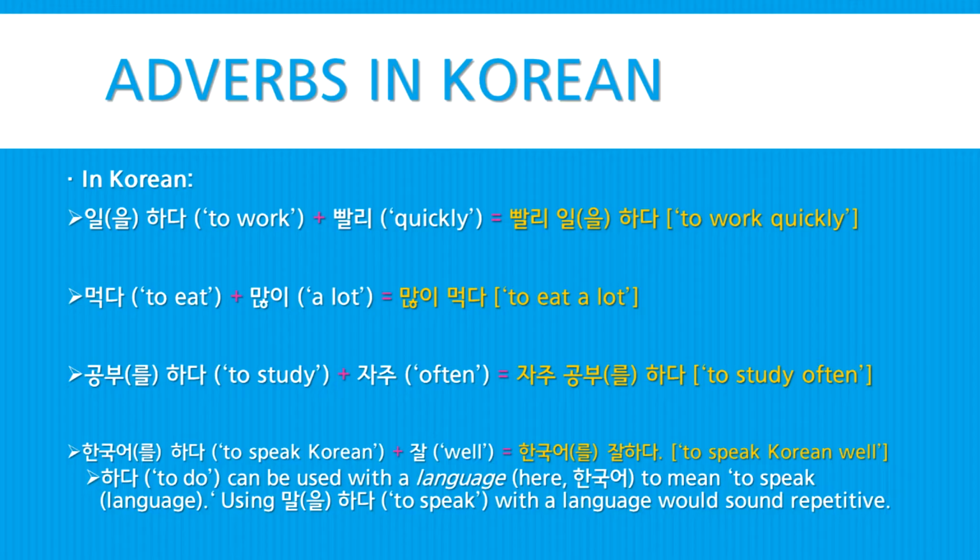And finally, 한국어를 하다, to speak Korean, and 잘, the adverb meaning well, can make 한국어를 잘하다, to speak Korean well. Note that 하다, to do, can be used by itself with a language to mean to speak that language. Using 말하다 to speak with a language would actually sound a bit repetitive. So you only need to say 한국어를 하다, to speak Korean, or any other language.